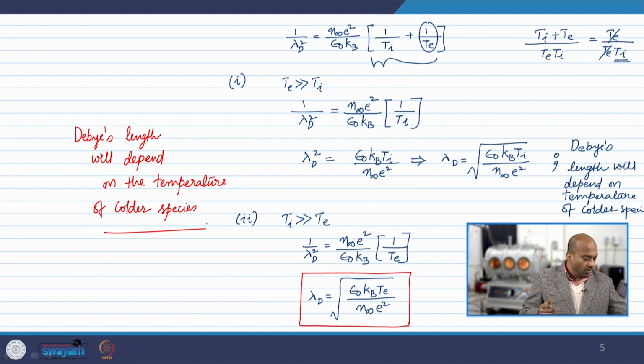So, now we can discuss a numerical based on what we have understood, and then probably this will even help us to visualize the nulling or shielding of the unit positive test charge. Now, having seen the effect of temperature on the distribution of ions and electrons and how it modifies the definition of lambda d, we will take up some numerical examples or problems based on the derivations itself to clarify these concepts and to make a more concrete understanding of the Debye shielding.